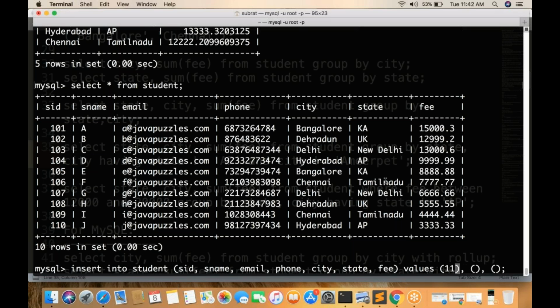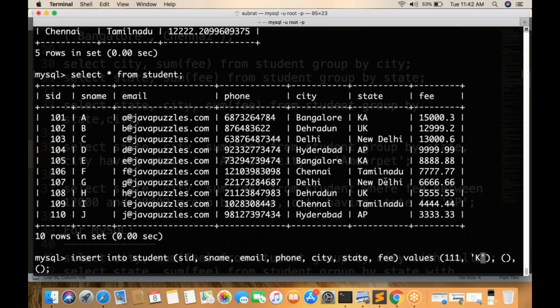We will add 111 ID and name, email, some phone number, and city. State is UK, and fees is some fees.